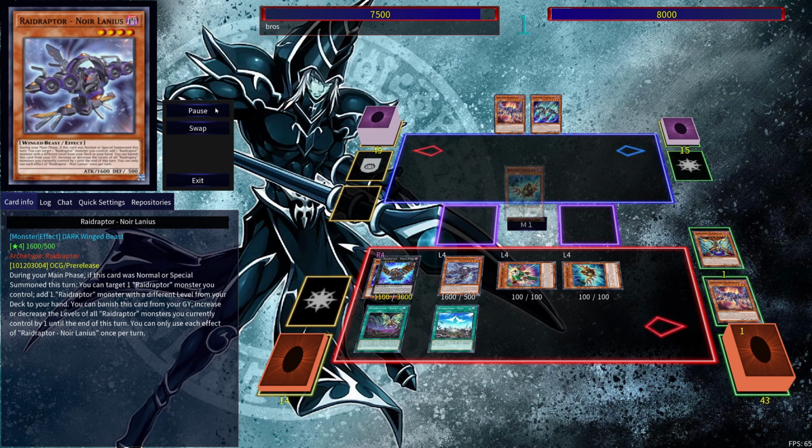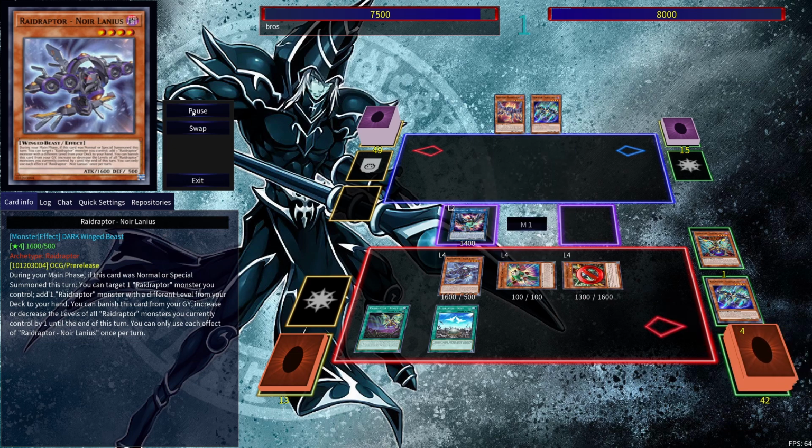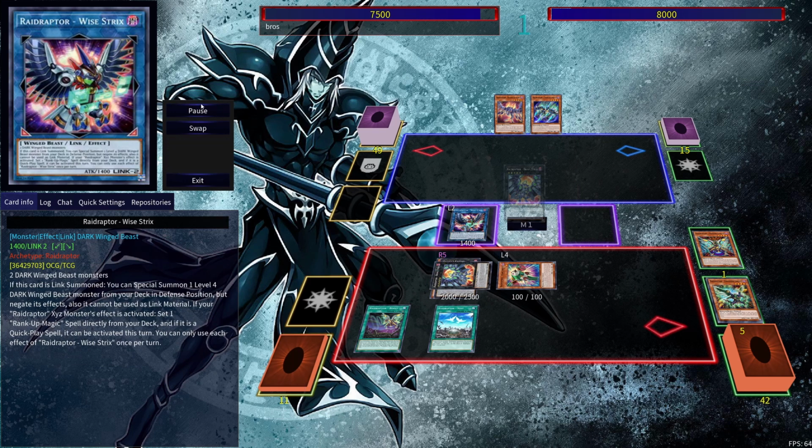Then we can use RAIDRAPTOR Nest, search out the Singing Lanius, and because we control an Xyz monster, we can get it out. Then we're going to link away, go into our Y Strix, get ourselves a level 4 monster, go into the Raider's Knight, just like I covered before. It's an important card, and we want to be able to utilize it.